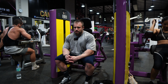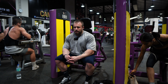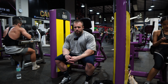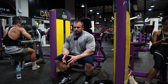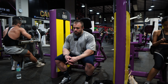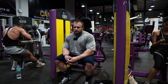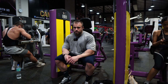When I'm structuring my chest training, I'm not thinking, oh, I need a bench press or I need a machine press or I need a fly. I'm thinking, okay, what's training horizontal adduction? What's training shoulder extension? That sort of thing. And then I choose exercises that specifically load that movement. That's pretty much how I approach it. That's why at the minute I've got some sort of fly variation in my training throughout the week. I've got some sort of dip, and some sort of press. That's why I've got a variety of different types of movements.